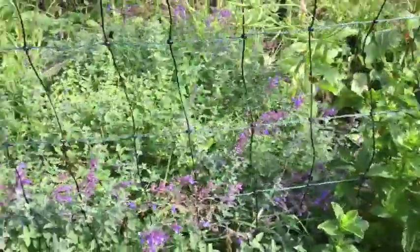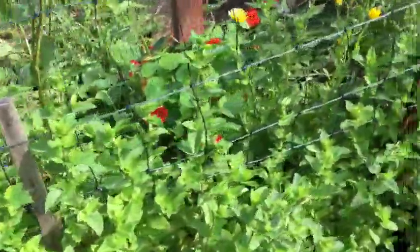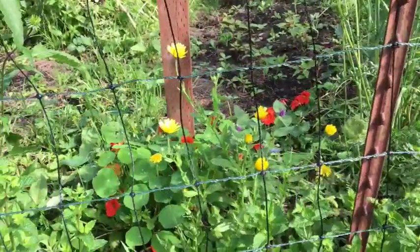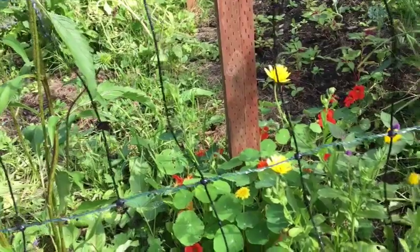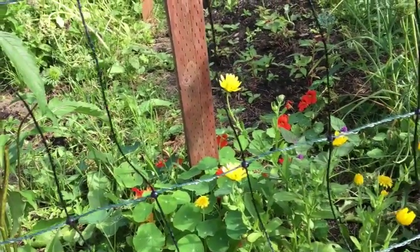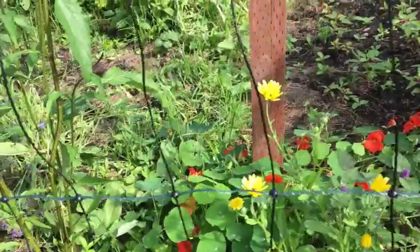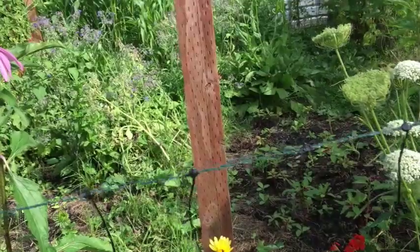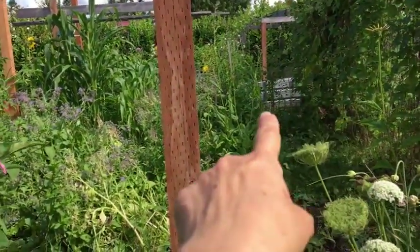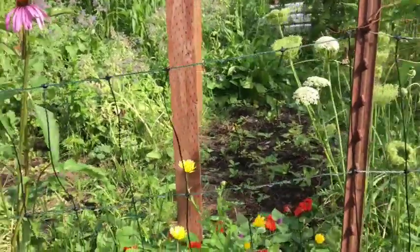And with all the busyness, I've not been keeping up on my catnip, unfortunately, or even the mojito mint growing here. But at least I got a nasturtium. Not as many nasturtiums came back this year, and I don't know what happened. It should have dropped a lot of seed. I should have had a lot more growing, but out here in the garden I only have one nasturtium there and one way over there on that other side. I can just barely make out some light orange flowers.